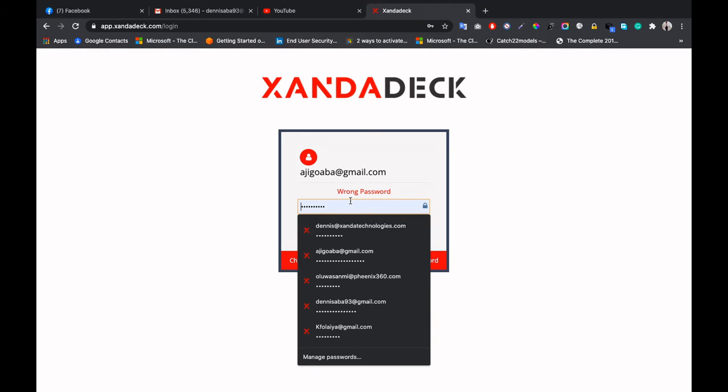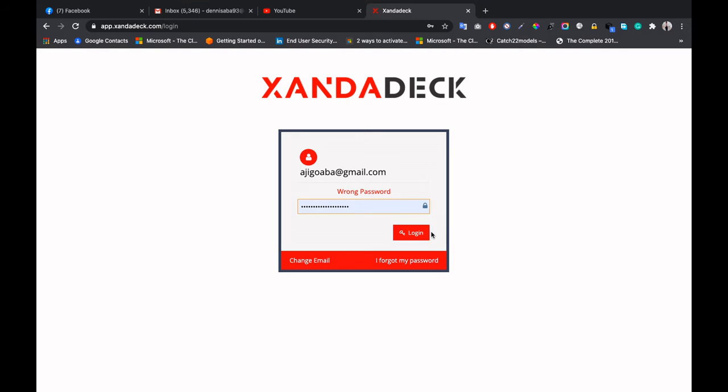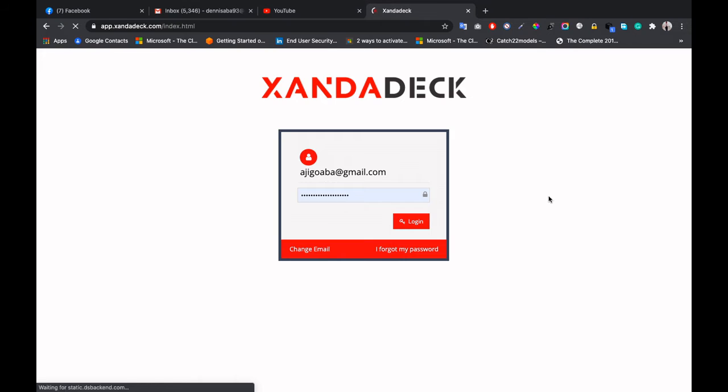This account is not correct. Okay. It was a wrong password initially, so I'm trying to log into my Xandadeck portal so that I can be able to create something and send to my screen.